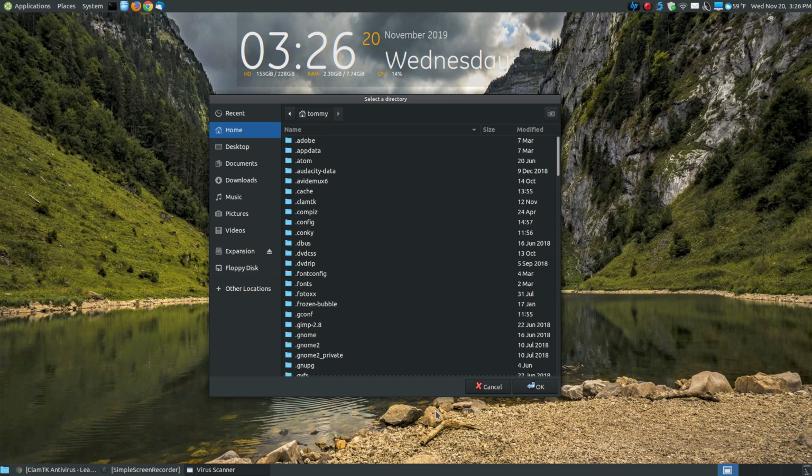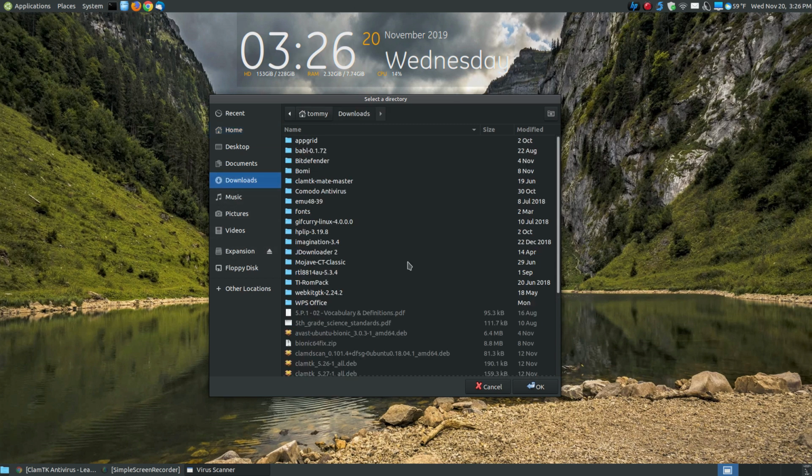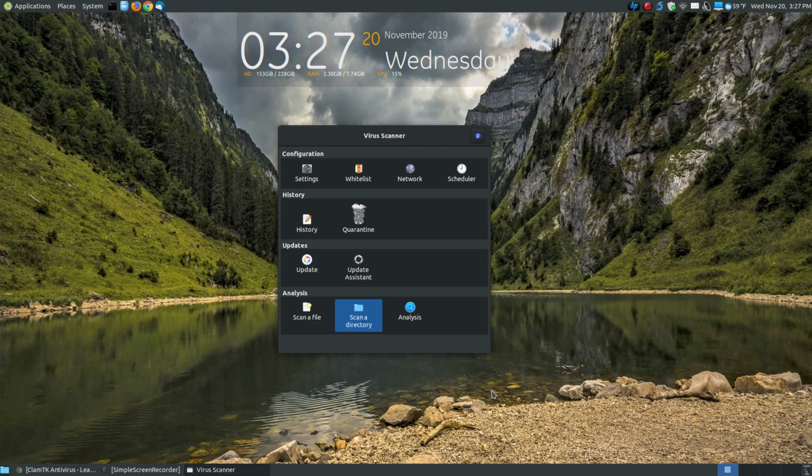Or if I wanted to only scan the folders in my downloads, I would click here, hit OK. Or if I just wanted to choose a particular folder, like the Bomby video player, I could click on Bomby and hit OK, and it would scan only the files in the folder that I selected here. Now, because scanning all of the files is a slow process, when I hit OK, a little box would come up and it would go through and scan, and then it would report if it found any infected files.